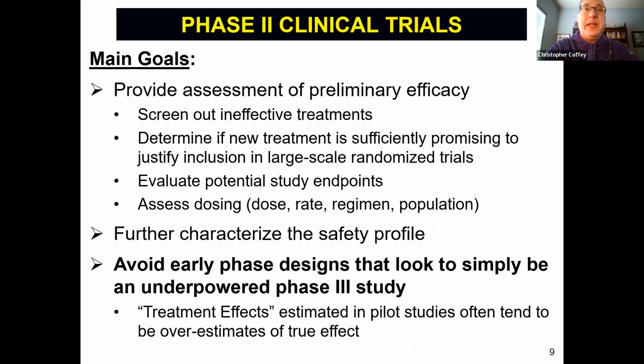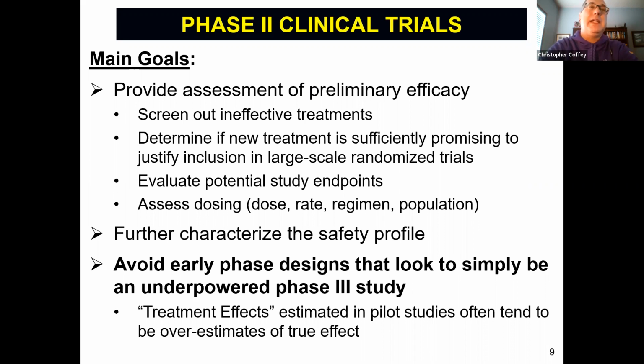The most critical thing that I can say, particularly if you're submitting a grant to NIH, is to, on all accounts, avoid an early phase design that really looks to be just an underpowered version of the phase 3 study. So if you're doing an efficacy test that needs 1,000 participants, and you plan to do a study with 200 individuals, and you're just hoping to get estimates that will help you power the study, that is not going to fly through an NIH study section. And also the estimates you get are going to have lots of variability.